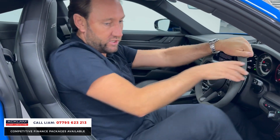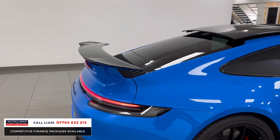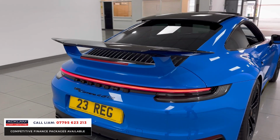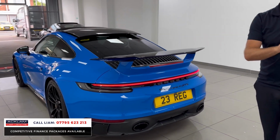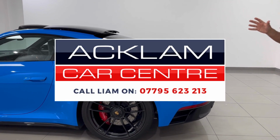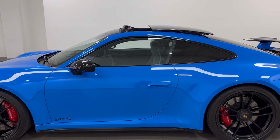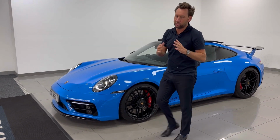What a car, what a car. It's all about the spec though, that's what makes it. It's got ambient lighting, which is an extra. Look at that from the rear now with that light. You've got Porsche warranty for just under 3 years and Porsche assist, but that is a fantastic looking 911. It's the 4-wheel drive, Carrera 4 GTS, shark blue Aero Kit. It doesn't get much better.